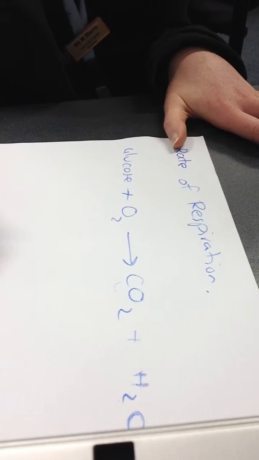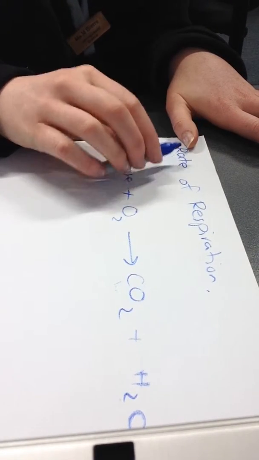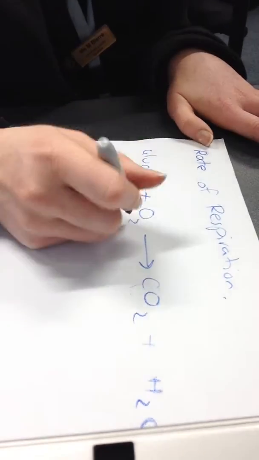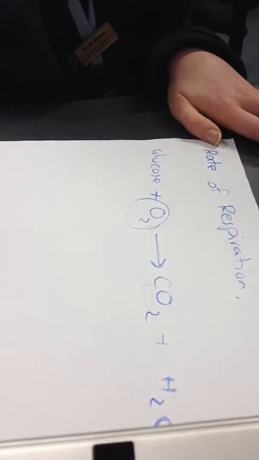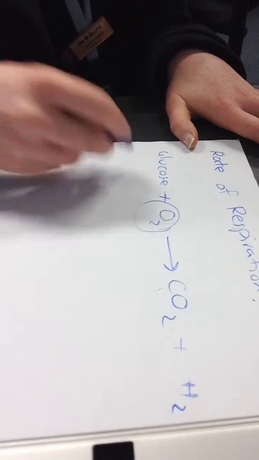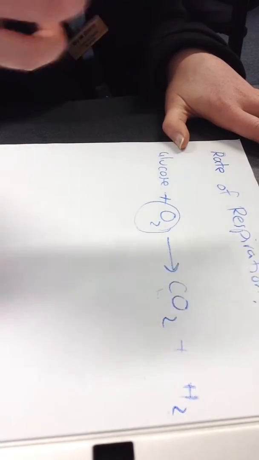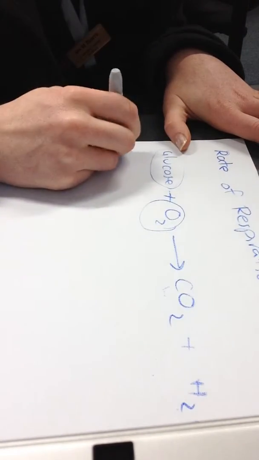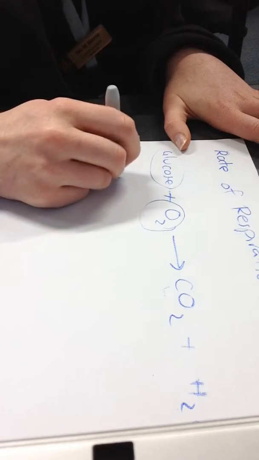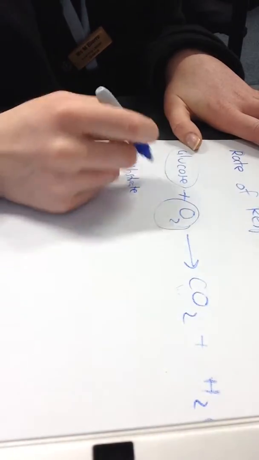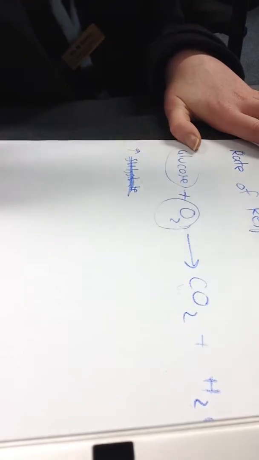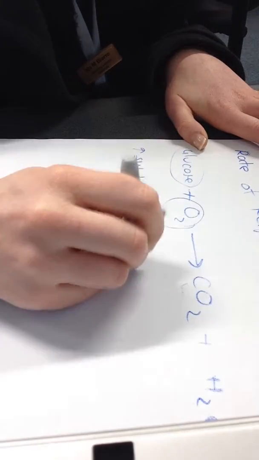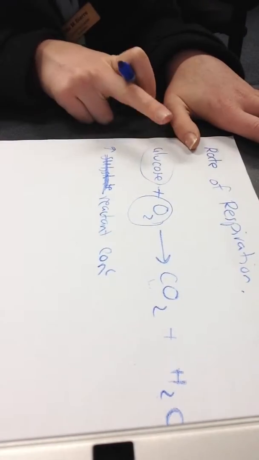If you're asked to do a question on rate of respiration, I would write the equation out. Just have a look at the equation. If you've got higher amounts of oxygen, obviously respiration is going to go ahead faster. If you've got lots of glucose, obviously the reaction is going to go ahead faster. So higher substrate concentration, or what is it called? The reactant concentration is going to increase the rate of respiration.